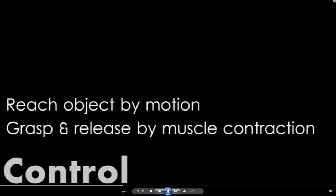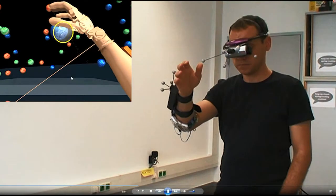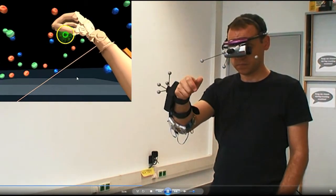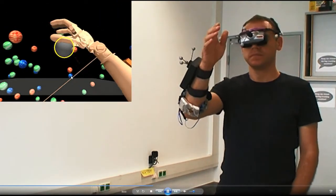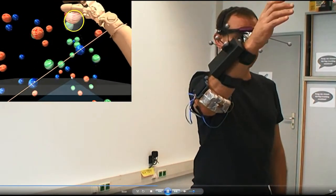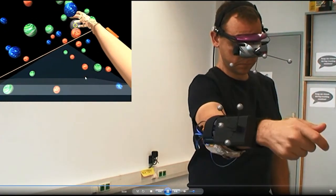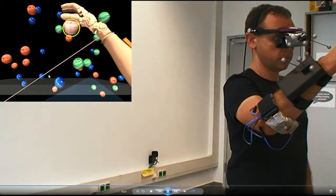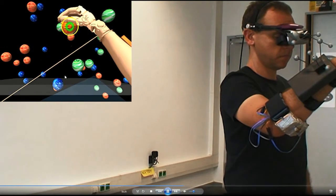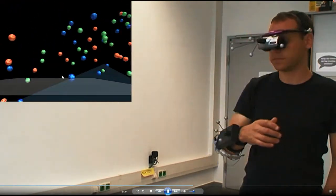And there is the yellow spot circle. He should target the virtual spheres which are in the space. And then he should try to grasp them by the hand. And he can use these muscles for that to control the power of the grasping. And he should use a proper grasping power to catch the objects. And then he can just release them anywhere. So this is the simple task which will let him learn how to properly use the processes to spatially orient and also to use the proper grasping power to grasp the objects.